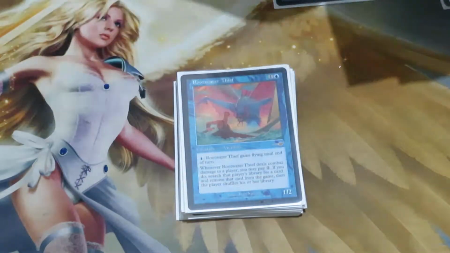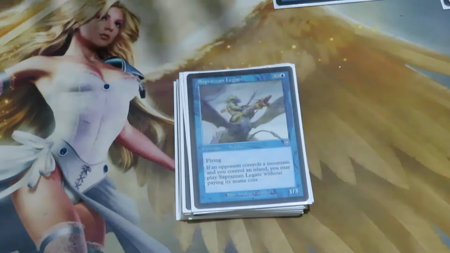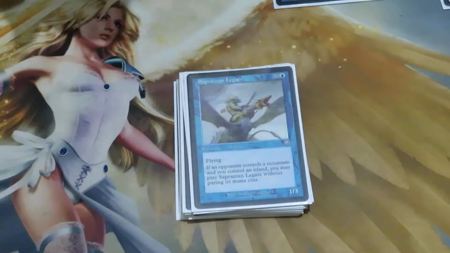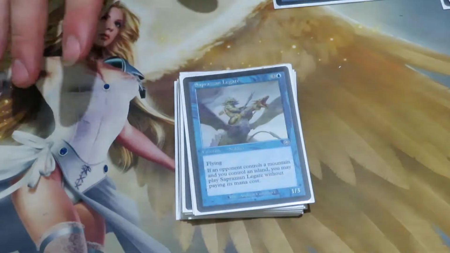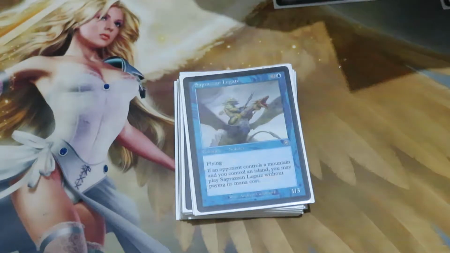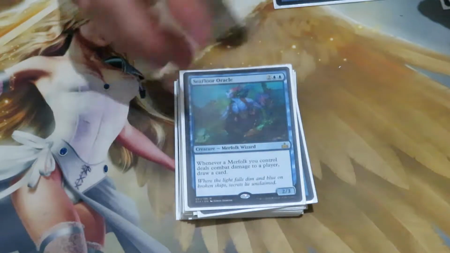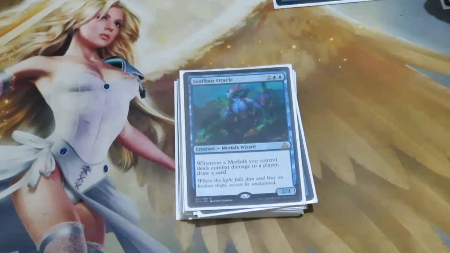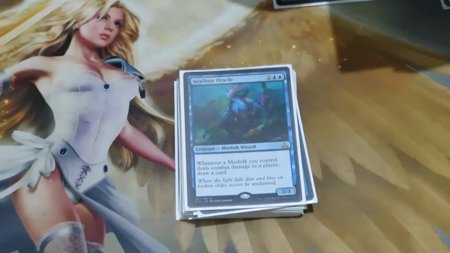Rootwater Thief, it's alright. Sapphire Legate, this is a really cool card because you can free cast it pretty early depending on whether you have an Island and if your opponent has a Mountain, or one of your opponents has a Mountain. If those conditions are met, you can just cast this without paying its mana cost. Really cool just to help you get bodies on the board and get Kumena live so you can tap and draw. Seafull Oracle, again really cool with Kumena because you can tap it, make Kumena unblockable, and then you can just get a draw every turn.